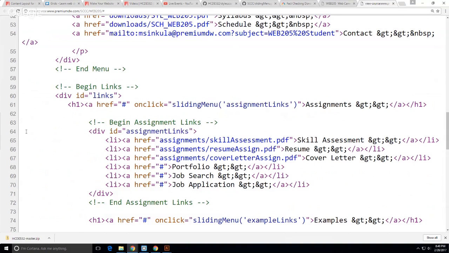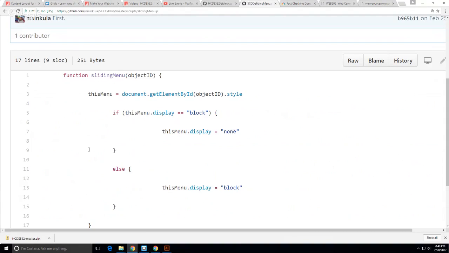here, if I said on this one, pass the argument of assignment links, which is the ID of assignment links. So my understanding of the difference between a parameter and an argument, right? Parameter says argument goes here. It's like a shoebox that a shoe goes into. True? Who's with me on that? Spangler? Yeah? Okay. So if I pass assignment links through the sliding menu function, it also gets passed through here. Go get document.getElementById assignment links, and for style, say display equals none or display equals block. Does that make sense? Again, that's how a toggle menu works.